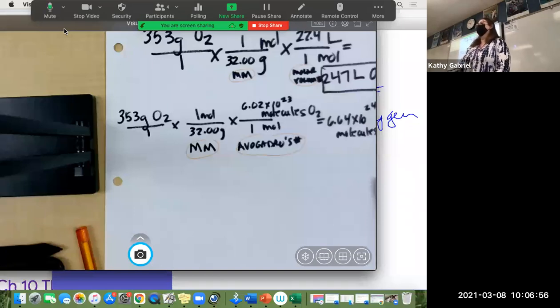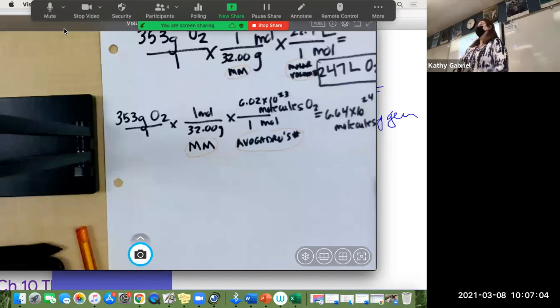Does your calculator say the same number that's on my page? Yes. Good. Underneath part of it, you look at the mobile map picture. You should say atom, ion, and molecule. They are all types of particles in chemistry. Because the next question I'm about to ask you is how many atoms of oxygen. So that's what's going on the board right now. But I'm trying to make sure that everybody got this. So do you understand how to get to molecules?